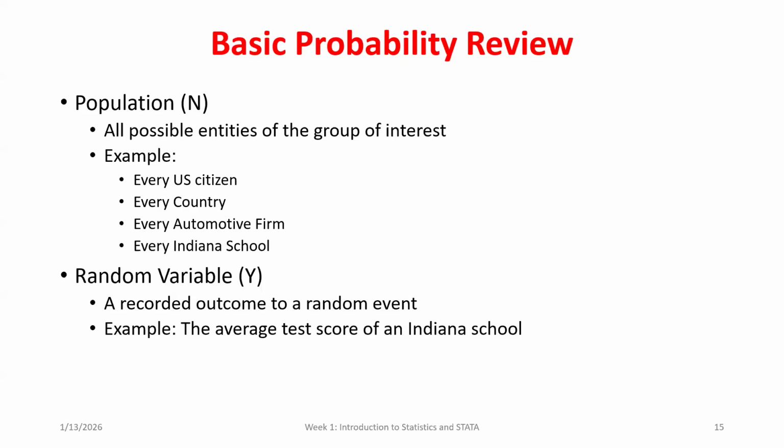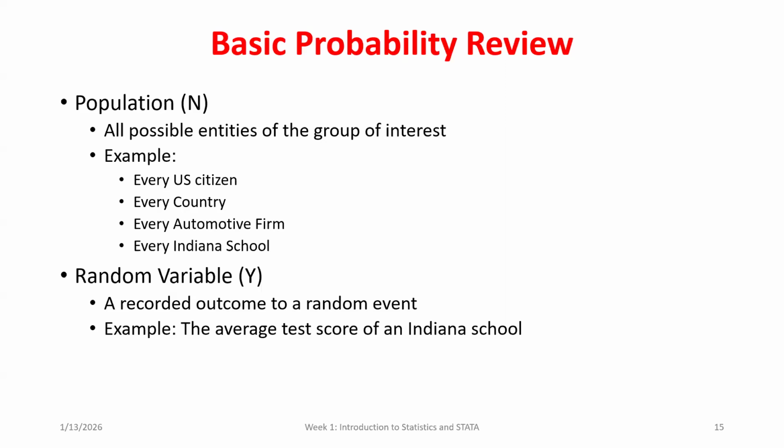So maybe I'm interested in this classroom, what your, I don't know, well, doesn't really necessarily apply to you as much, but maybe I'm interested in your credit score, right? So I randomly select one of you. I know credit scores have to be within a certain range, but when I randomly select one person from that population, everyone in this class, I then would record what their credit score is. If I wanted 10 people in my sample, I would randomly select 10 people and have their recorded credit scores. That's my new sample data set.